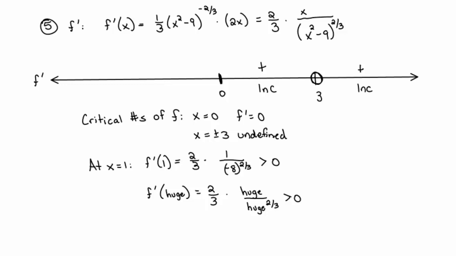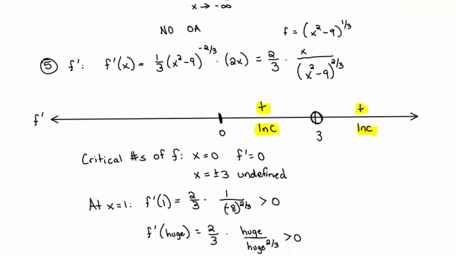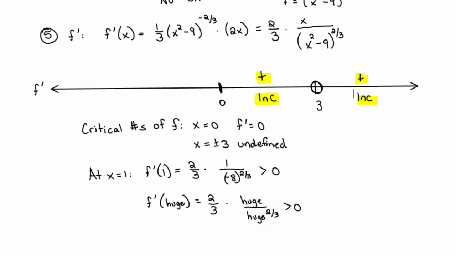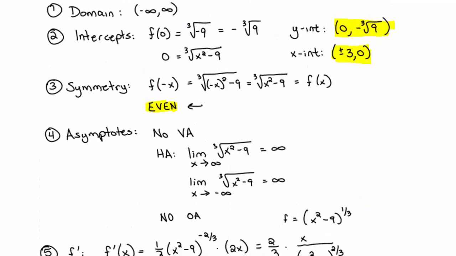vertical tangent line. So far, maybe I should highlight that information. So far, I've got this highlighted information working for me. Usually when you find these critical points or critical numbers, you would go ahead and at the same time find the value of the function at those points. So normally I would say, okay, I know 0 is a critical point, let me see what f of 0 is. But we've actually done that already.